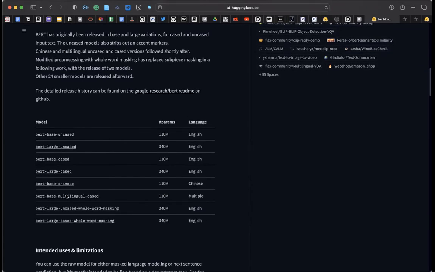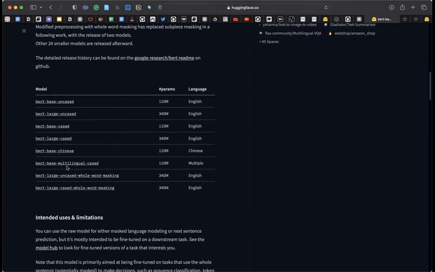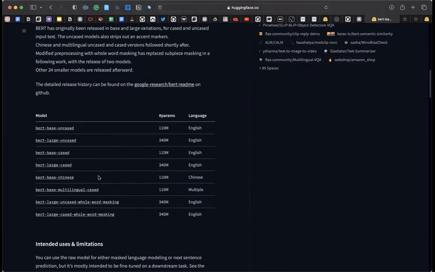What we mean by multilingual is that this model is trained on multiple languages: Hausa, Yoruba, more than like 300. I can't remember exactly the number of languages, but you can see even the language models are of different types. The same applies whether it's cased or uncased, whether base or large, whether also at the same time multilingual or whole word masking or whatsoever. So there are different types.